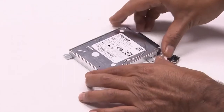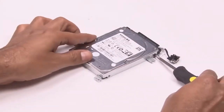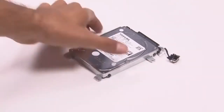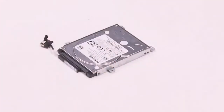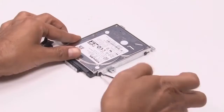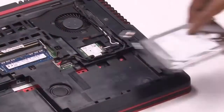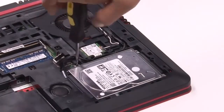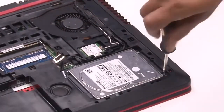Attach the hard drive bracket on a replacement hard drive and replace the screws securing them. Place the hard drive back into the notebook. Replace the screws securing the hard drive to the bottom base.